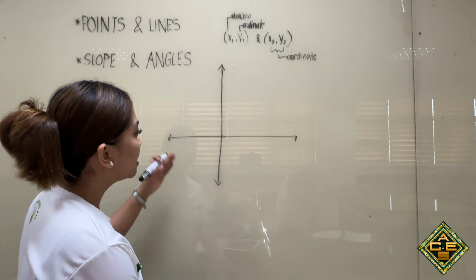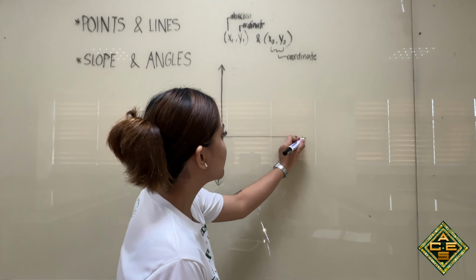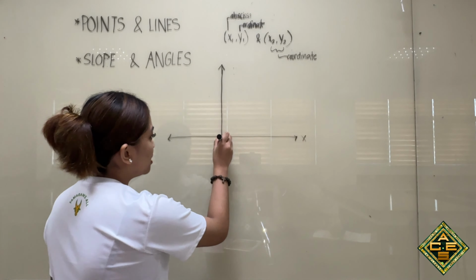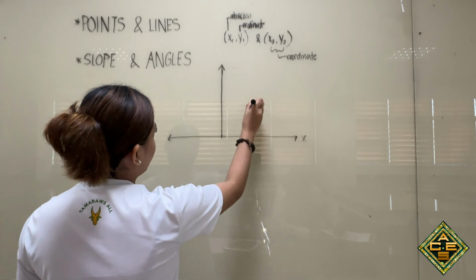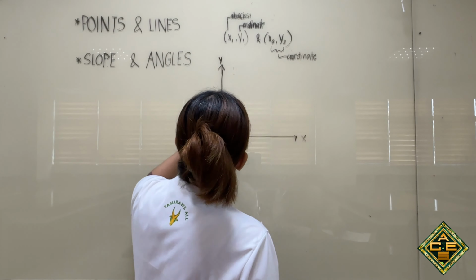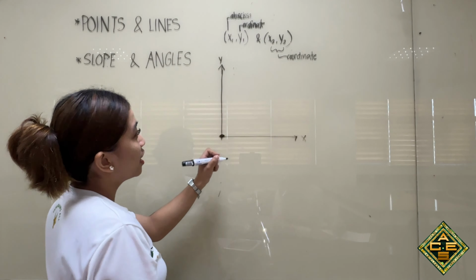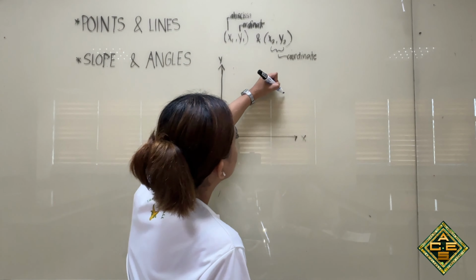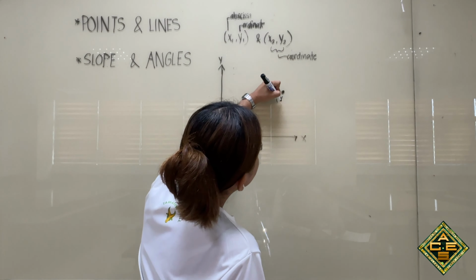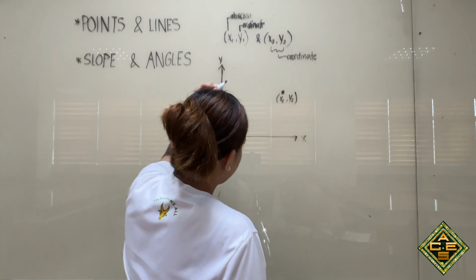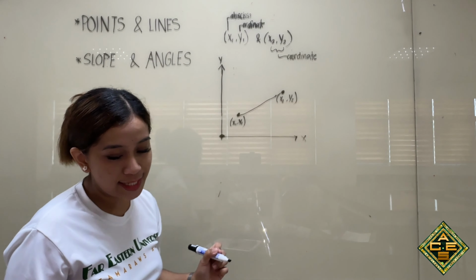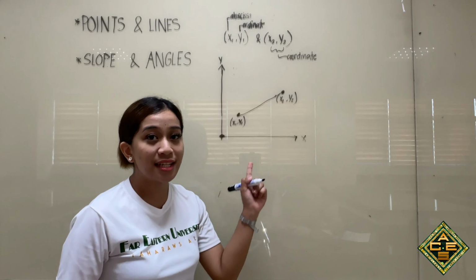Okay, guys. So here we have a Cartesian plane, wherein this is the x-axis and this is the y-axis. Usually, pag nagsasolve tayo sa college, ito na lang, positive quadrant na to yung ginagamit natin. So, ito yung origin. Let's say this is a point and this is also a point. This is the x sub 1 and y sub 1. This is the x sub 2 and y sub 2. So, when we connect them, we form a line segment, wherein yung line segment na yan, meron siyang distance and slope.